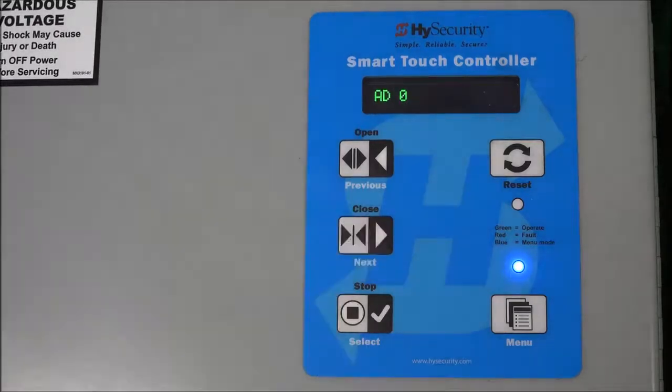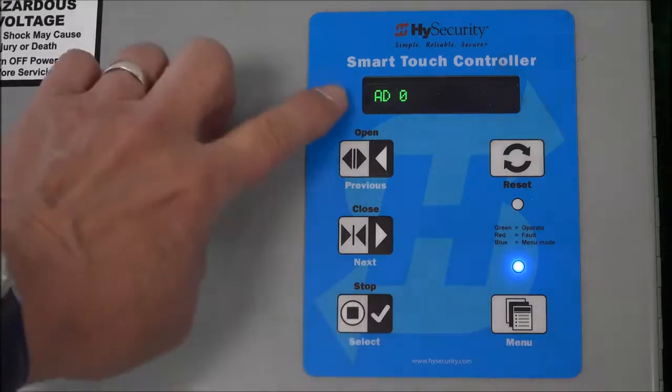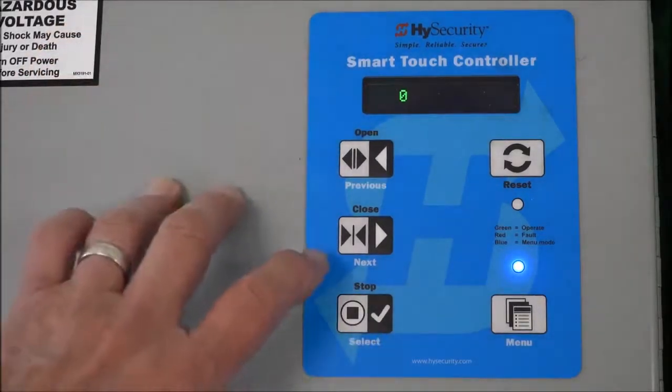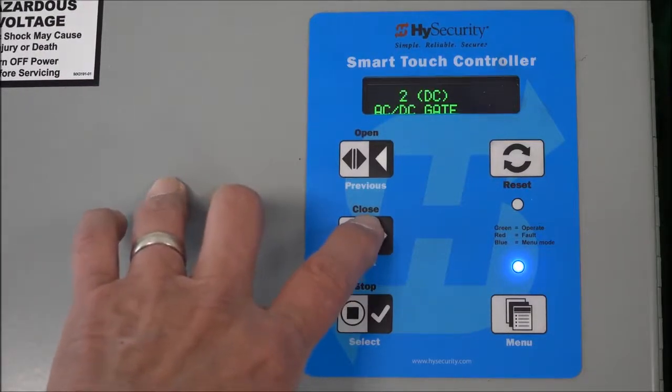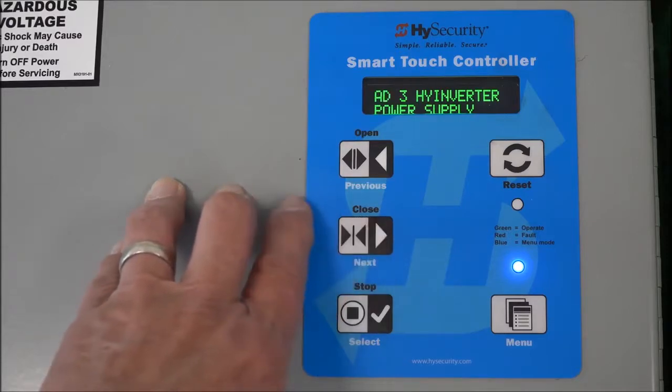So I hit that, and here AD I know is input voltage. So is this an AC or DC machine? Again, to change it, I'm going to hit select here, and the AD is flashing. I'm going to hit next. So that's an AC gate. This is 2, a DC gate, and 3, high inverter. High inverter is a UPS battery backup unit that, if you need a battery backup, is a good solution for you.